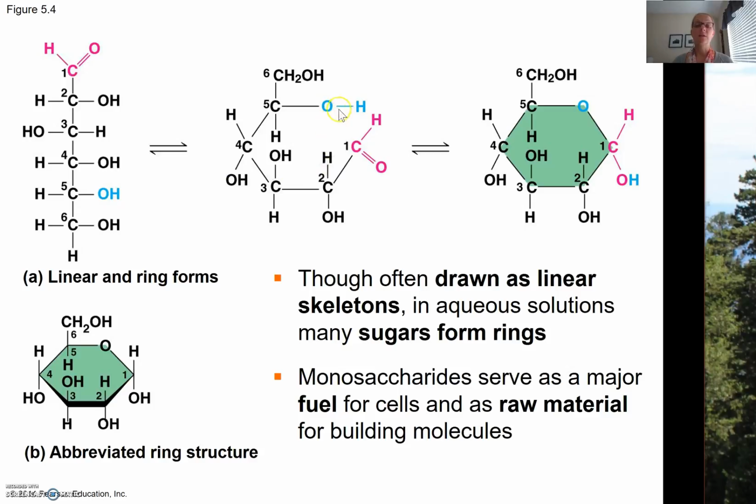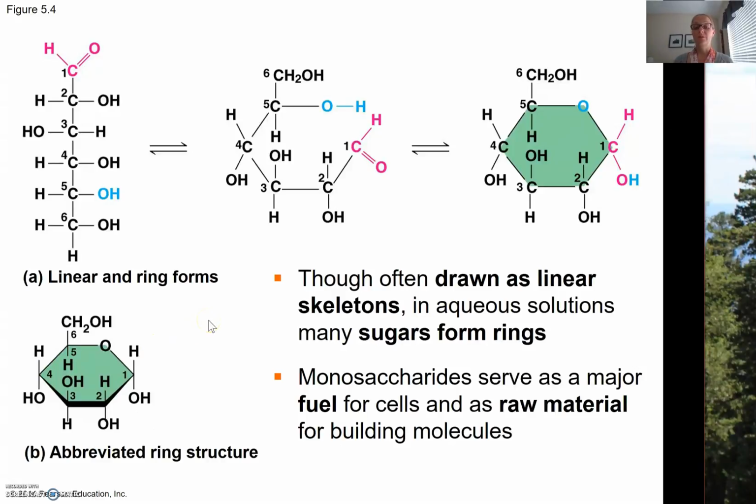So if you take a look, that hydroxyl group from the 5th carbon, that oxygen is going to form a covalent bond with the carbon that's in the first position within the glucose structure, and that will form this lovely 6-membered ring, completing the ring structure for the glucose molecule. Now, sometimes you might see that full structure that's in the upper right-hand corner here for the glucose. Sometimes we like to abbreviate the ring structure, which you can see in the lower left-hand corner down here.